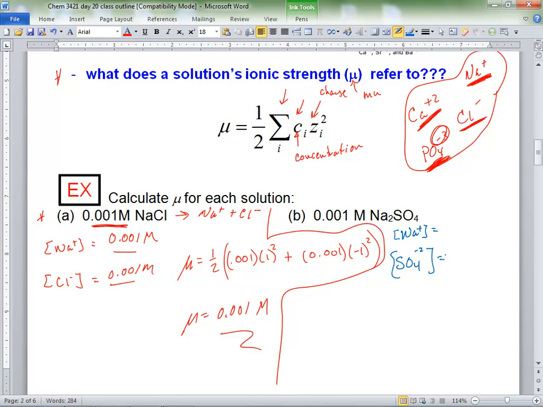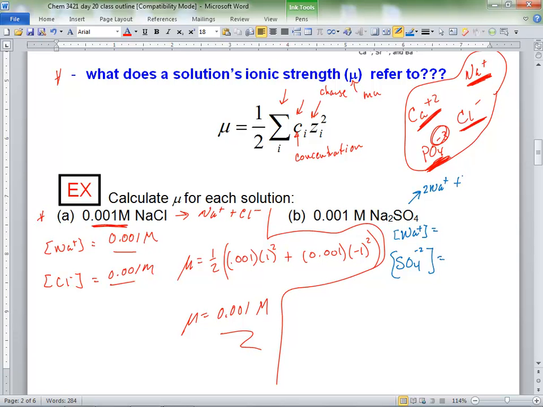What did you write down for the concentration of sodium? 0.001? Times 2, or do you raise it to the 2? No, we're not raising it to any powers. We just want to figure out what its concentration is, because raising things to powers is all with equilibrium constant expressions. Maybe break it up. If you have 1 unit of this, how many units of sodium do you get? 2, right?